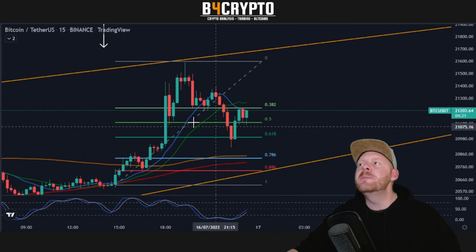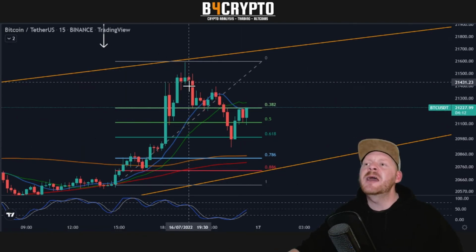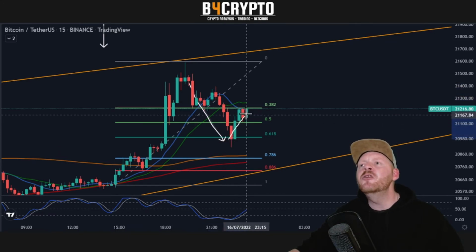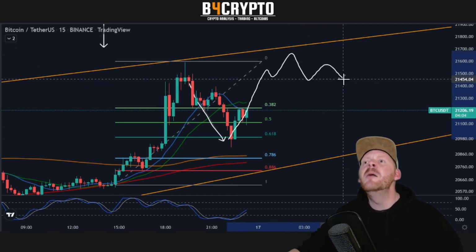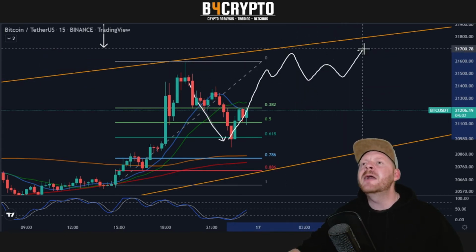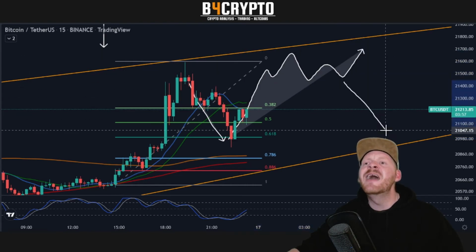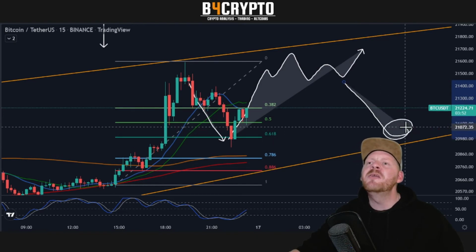At the moment, I see the price movement is in a quite bullish move, even though we saw this correction all the way down to the 61.8. So I could expect that we're going to reach these levels and that we are going to consolidate in these areas before we are then going to see a breakout after the weekend, or we are going to see the dump to these levels, and I could expect that we are going to bounce from these levels in the beginning of the week and that we could see a positive price movement.